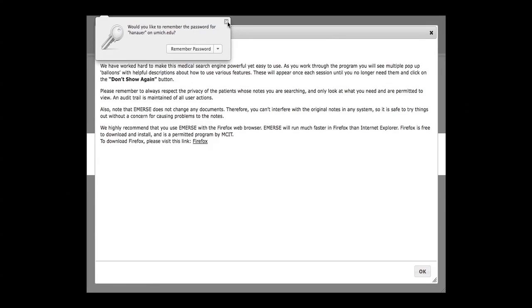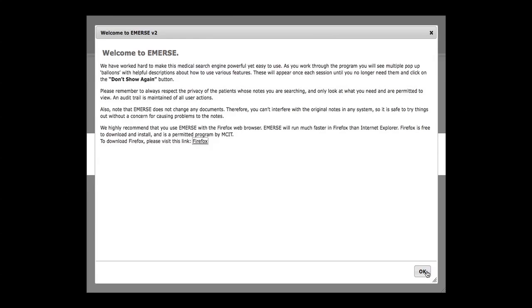This here is a small welcome screen, basically just giving some information about things related to the system. One key thing that is important to know is that this application will work best in certain browsers. Right now we recommend Firefox as the primary browser that people use. However, it will also work well on Safari and other similar browsers on the Mac. If you're using Windows, please use Firefox. Internet Explorer is not ideal for this application, at least at this point.